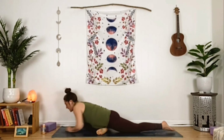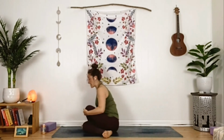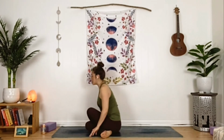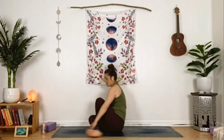And then walking your hands in, inhale, pressing up. We're going to swing the back leg around and plant the foot to the outside of the right thigh, getting ready for a seated twist. Find both sit bones on the mat, and if that's not happening, extend this right leg forward so your left knee is just crossed over.